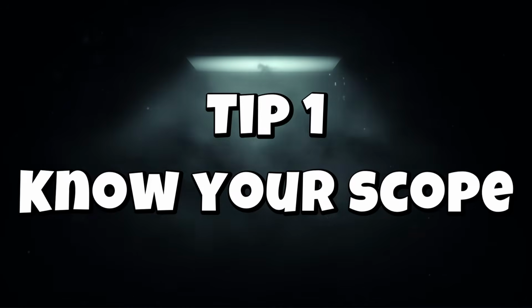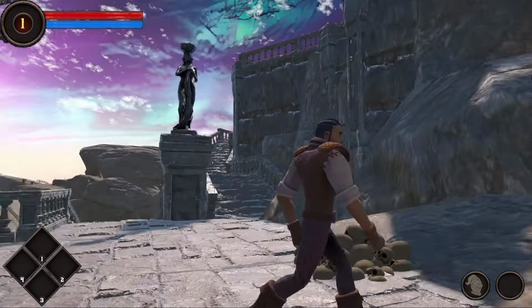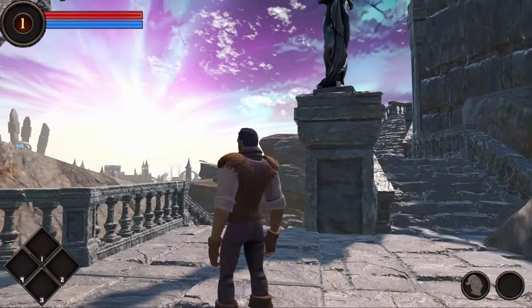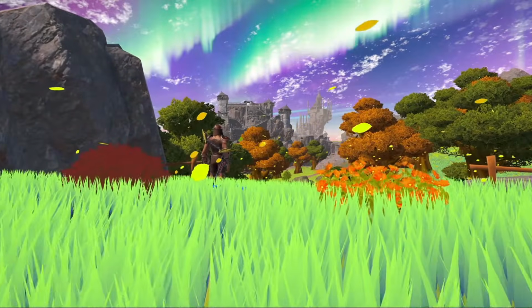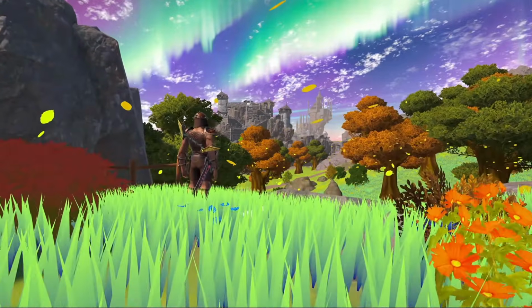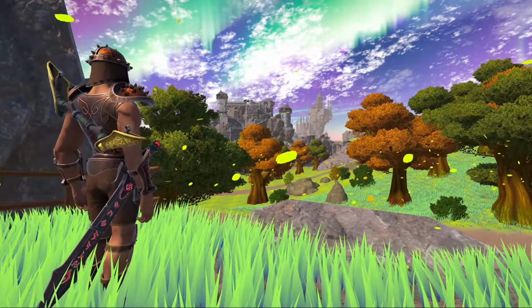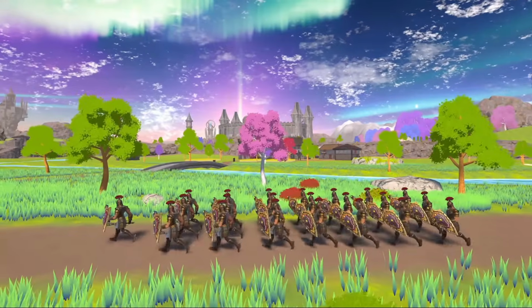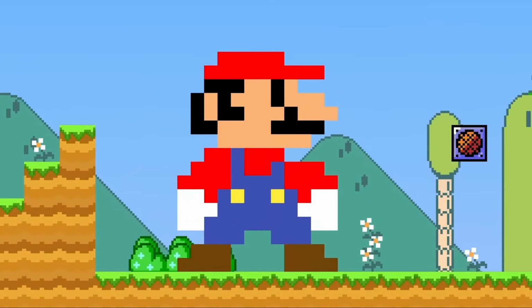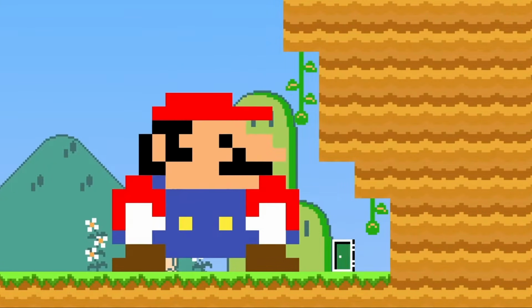Know your scope. You've probably heard this phrase from other developers and I said it too because it's very important. We all want to create our own dream game and often these are very large games that require a lot of time and a lot of money. As a beginner, however, you don't have enough experience and skills to create something big. That's why it's best to start with small projects such as a 3D Super Mario game with 1 or 2 levels.